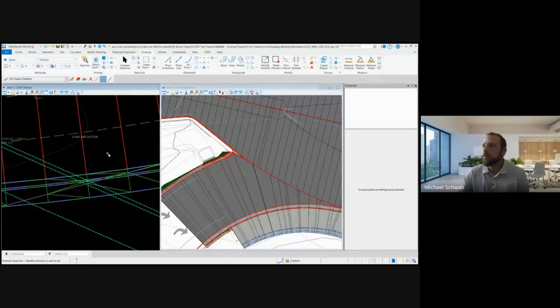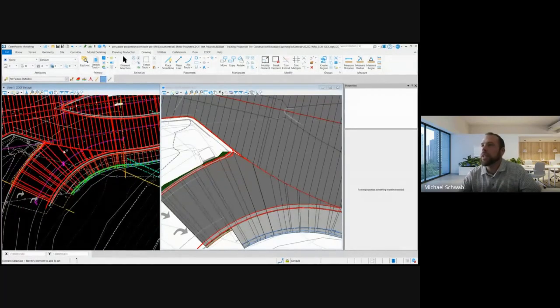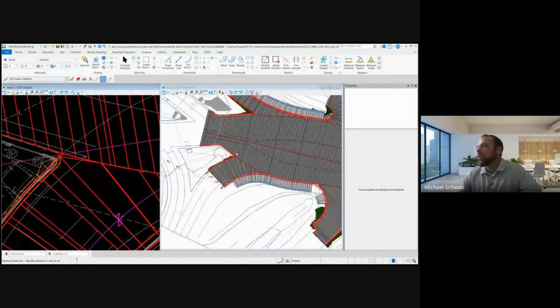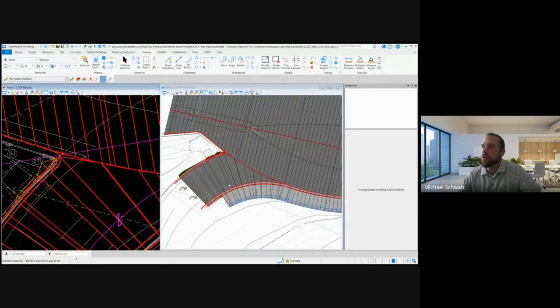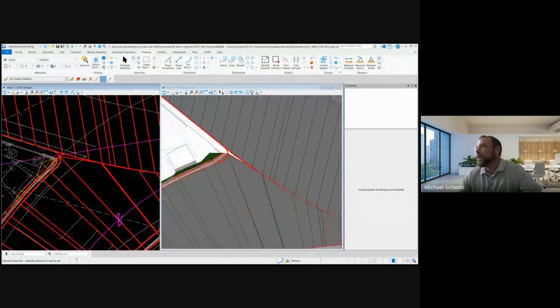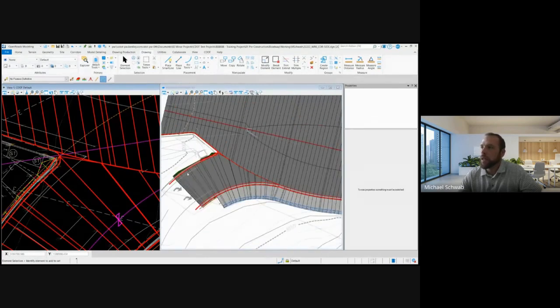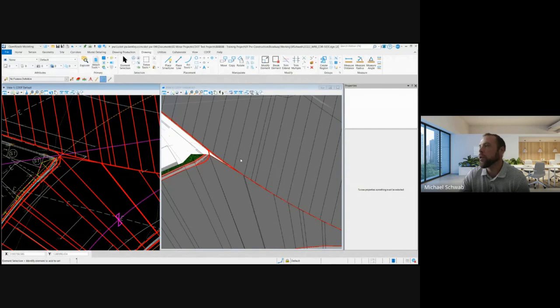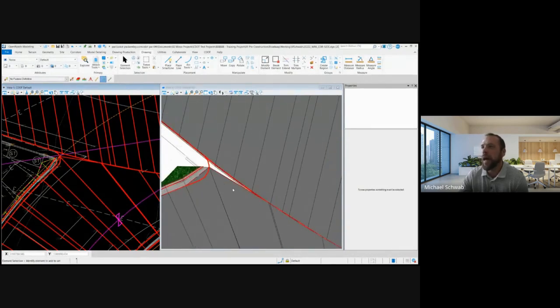Okay, so for key stations, our primary use is to tighten up gaps in some of our corridors. As you can see here in my 3D, I have my main corridor, and then I have a smaller side street that I'm tying into. As Matt was explaining, we do have point controls that are tying into the left edge of pavement. And then also we're doing a corridor feature point control, which we'll go over in a second with the main corridor. However, we have a little gap here.